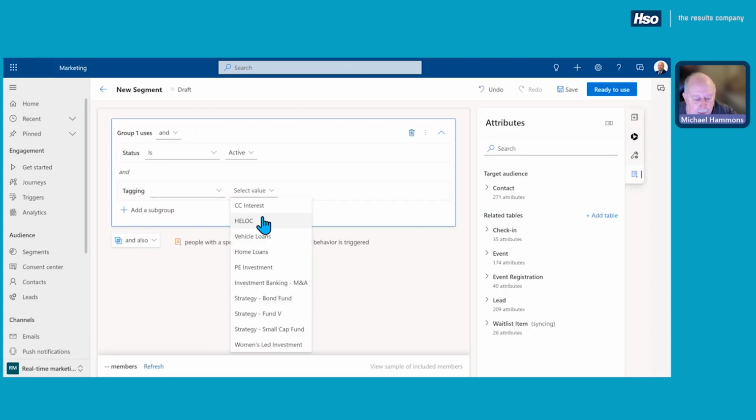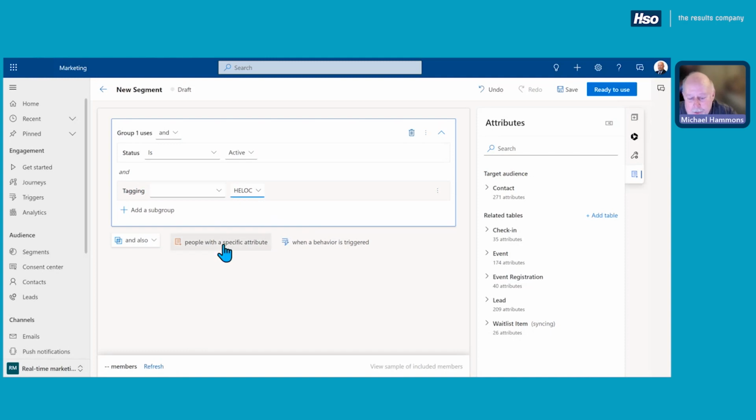And then you'll see that from here, I can go ahead and pick HELOC interest. So status is active and it's tagged with a HELOC. Simple and easy as that. We can then continue to add additional details, look for particular behaviors like clicks or lack of clicks, hitting web pages, things along those lines that can further add people automatically to this segment. So a lot less work up front. We can have these dynamic segments that anytime these two criteria are hit, you're going to see more people get added to that campaign. Beautiful stuff, right?